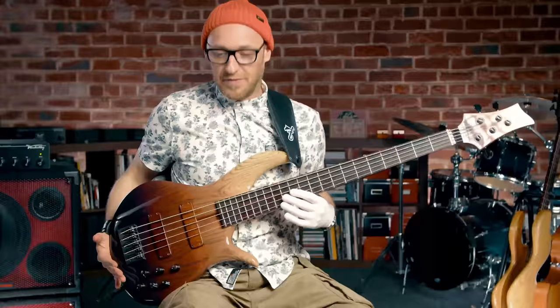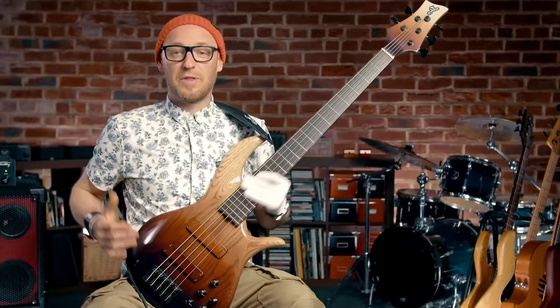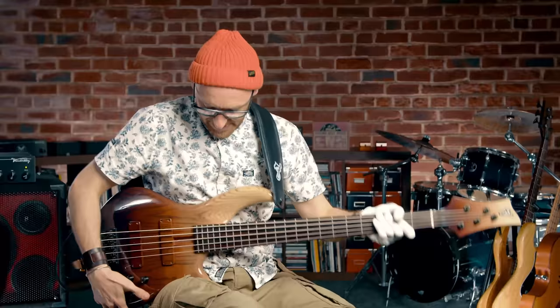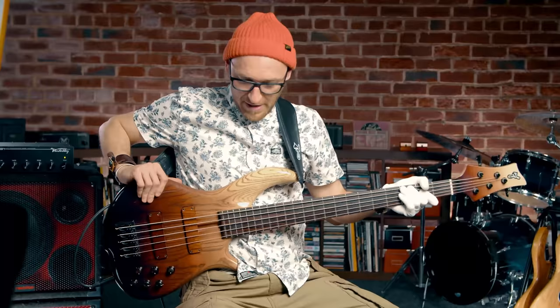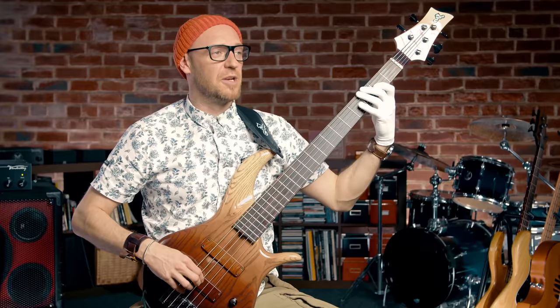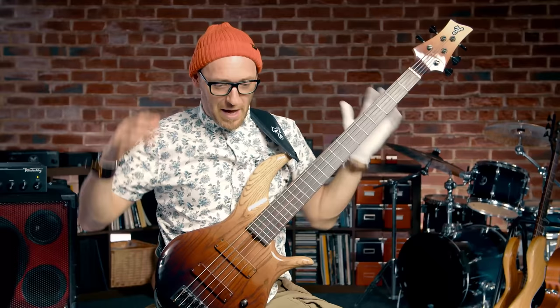Finally, I wanted to mention the body shape as well. The bass hangs a little bit that way. If you're a player that enjoys a classical guitar posture, this F Bass body style is going to be wicked for you. If you play more conventionally, there's going to be a little bit of a learning curve because the body sits further out and the neck is further in — so it won't feel like a huge scale length, it'll feel like a 34, but your fretting hand will be a bit more out there. There's a lot of discussion on forums about whether you prefer that classical-style position.